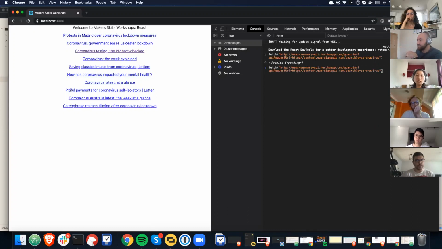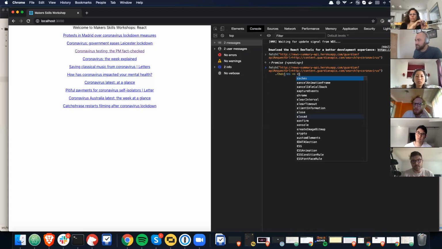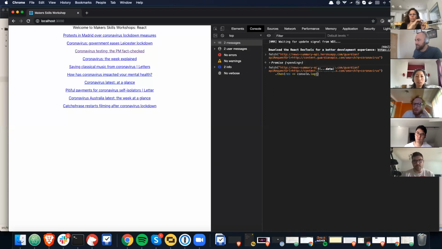So the first thing that we do is call then, and let's just have a look at it. We always pass in an argument, and this essentially just takes a function. The ES6 way, the arrow syntax, is by specifying it like that. But when it's inline, you actually don't need a lot of the brackets to make it readable. So all you need to do is say, let's call it response. Let's just have a look at what this is at the moment. This was probably not going to give us that much.